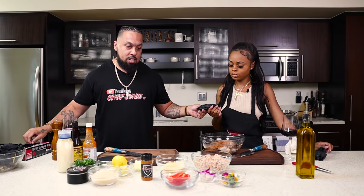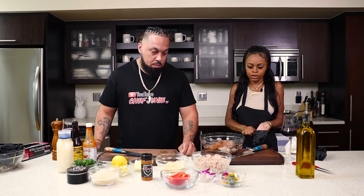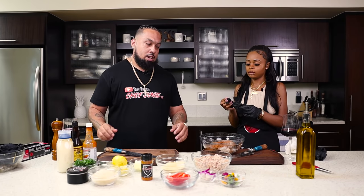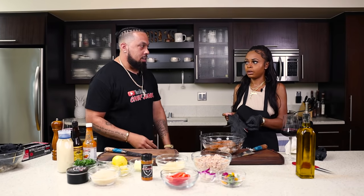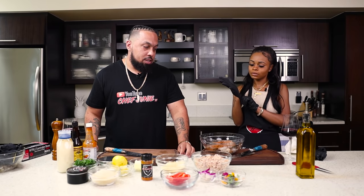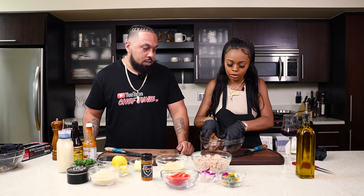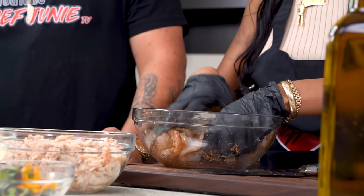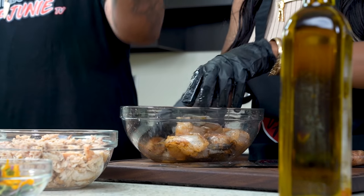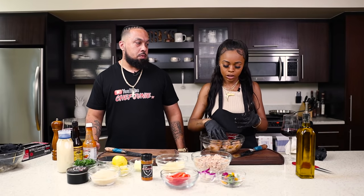You can go ahead and mix that up. Is this like a sanitary thing, changing the gloves every time we touch something new? Yes. Me personally, I like to use my hands, but I don't feel like washing my hands every 30 seconds. So right now we're gonna use gloves and do it that way. Just go ahead and massage it up. Can somebody pass me one of those bowls over there? The big one. That's good.